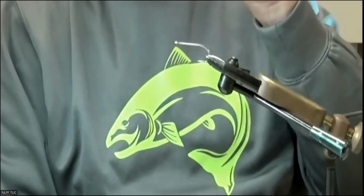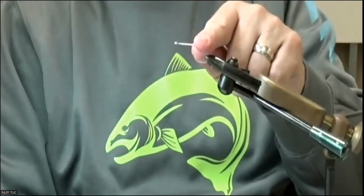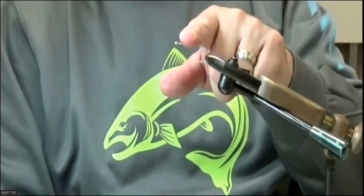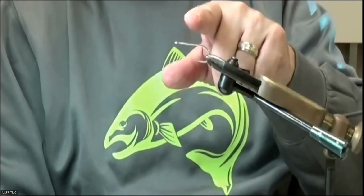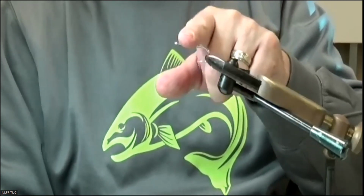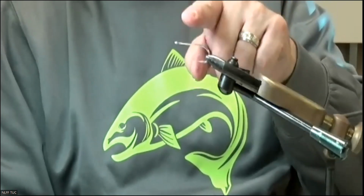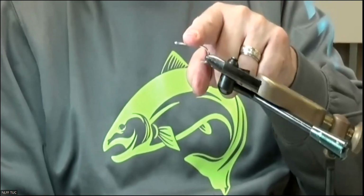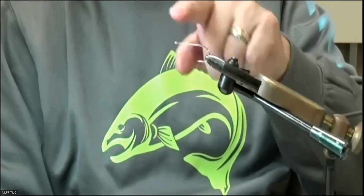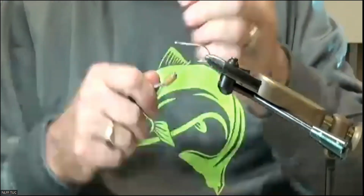So if you're fishing over a weed bed, it depends on the size of hook you use and the thickness of wire and the size of Google eyes that you use. You can get the fly to sink 6 inches. You can get it down to 18 to 24 inches. The great thing is it's a suspended fly and it rattles. You will never have that with another fly ever. And these things are so easy to tie, it's amazing.